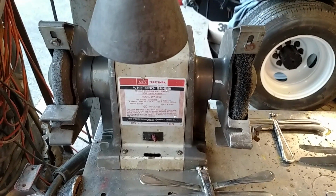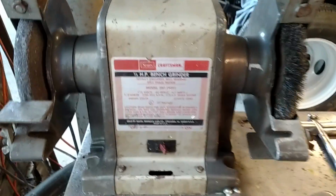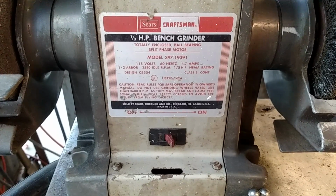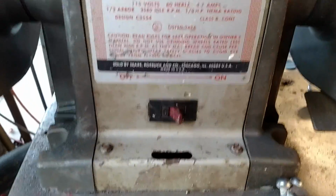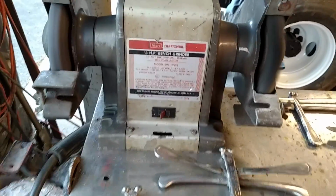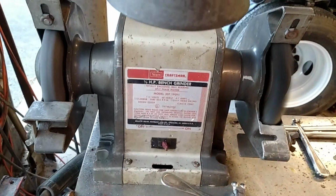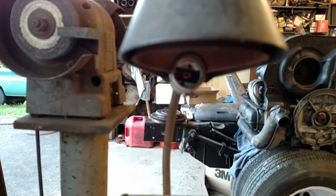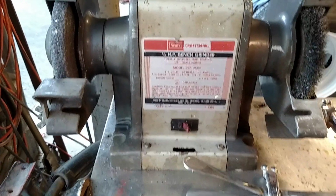I guess I got a few things done today. I installed my bench grinder that I picked up from the flea market last weekend. I was pretty excited about that, actually. The only downfall is the on is actually the off, and the off is the on. Other than that, works pretty good. It's got a light. I gotta get a bulb for it. Hoping that works. Pretty sure it does.